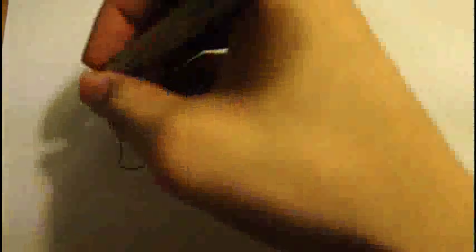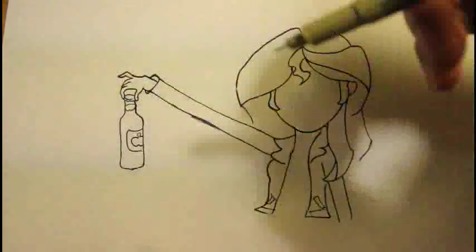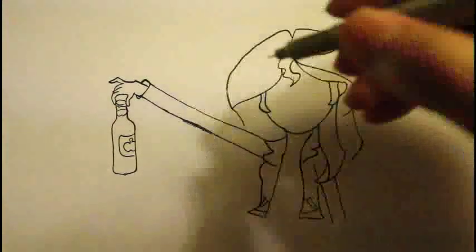These are basically very clean lines. That's the base for the jacket right here — that's the arm. Now we can draw the apple juice bottle she's holding. It's pretty simple, so we're not going to put a lot of time on it. I'm going to draw it down, out, and down, then do the same thing on the other side — up and down. Then we're going to draw the shape of the bottle, and draw the logo right here. The last part is basically draw an apple right in the middle. This is like juice inside of it.